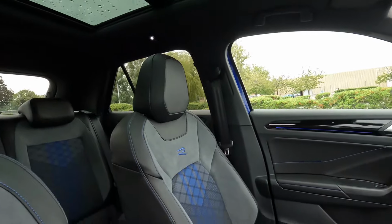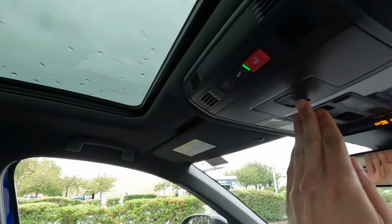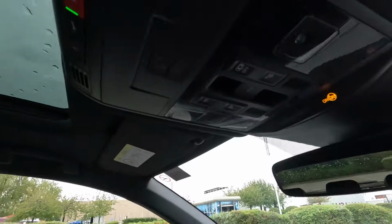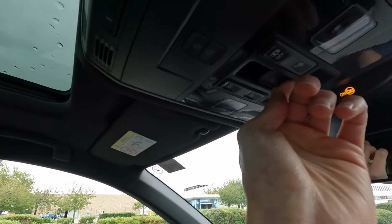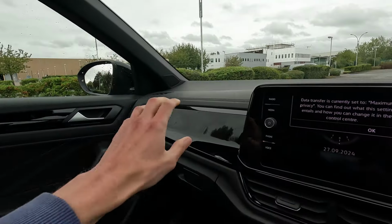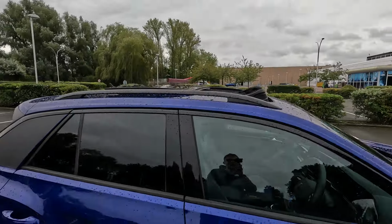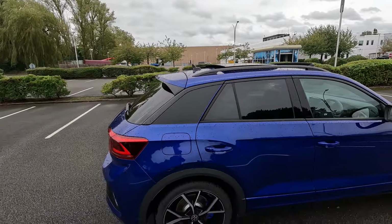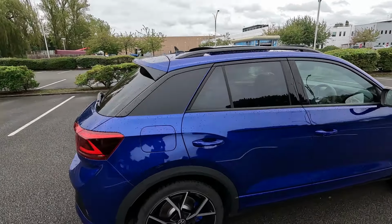Looking very special. You can play around with the blinds just like so, and it will just shut it. You can do it part shut or full shut. I don't think I'm going to get another chance to use the pan roof, so I think you pull it back, and you can tilt it up like so. Initially from the inside, I really like the touch and quality in here. Because it's a T-Roc, it's just super cool. You can see how much I'm smiling about it. Check out the pan roof. Yeah, there we go. Panoramic roof lets a little bit of light in. Have it tilted, have it not tilted. You've got the options essentially.